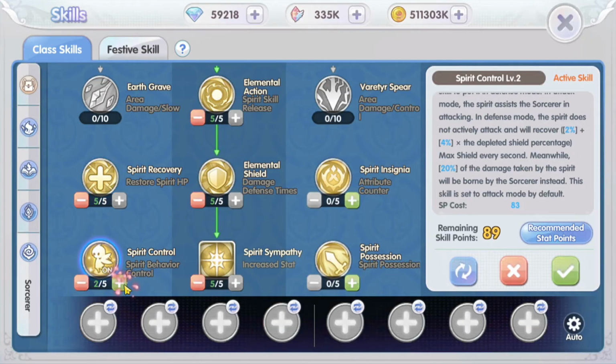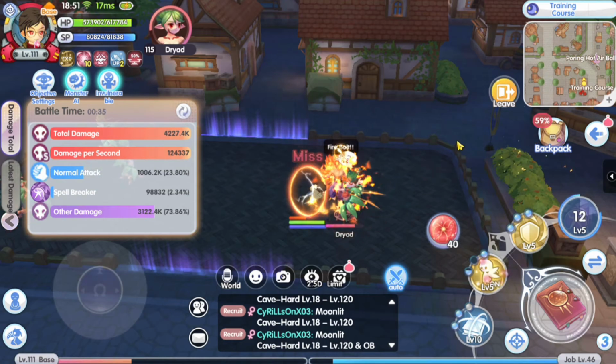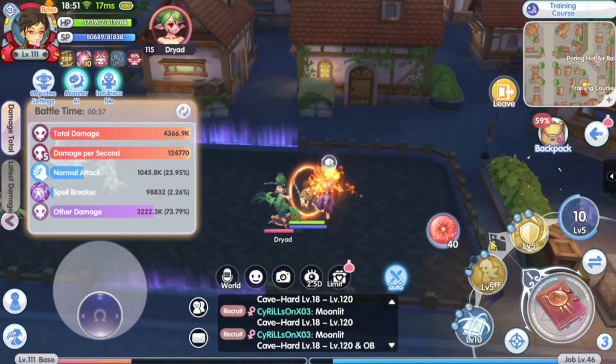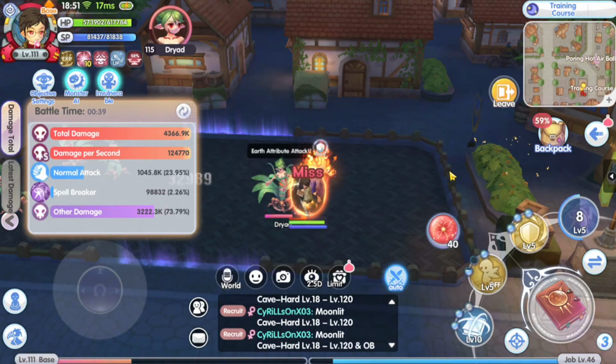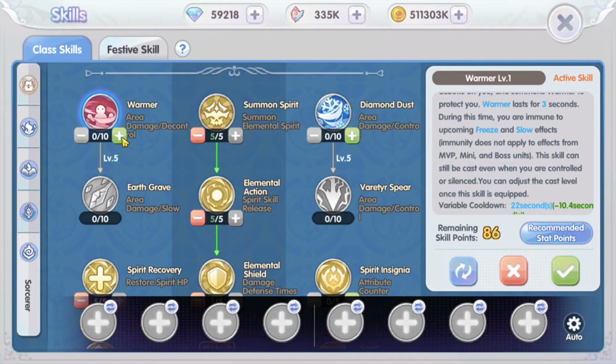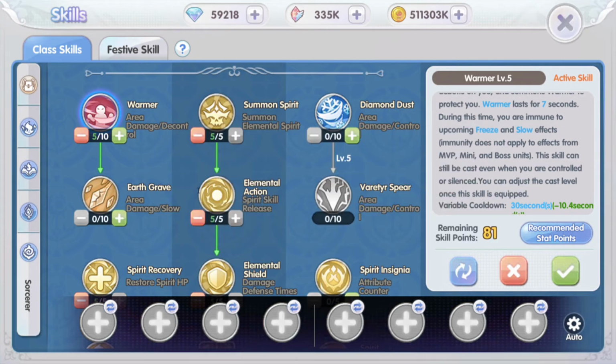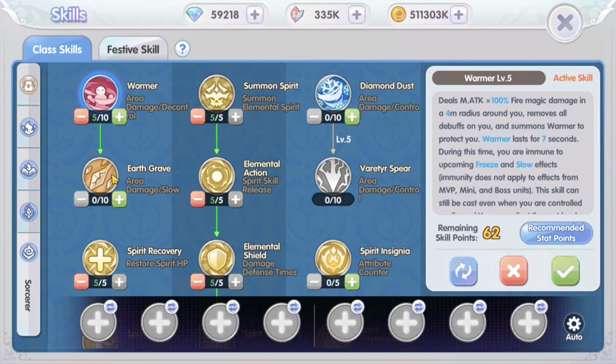Next, Spirit Control Max. This put Super Saiyan in attack mode or defend mode to heal up while you take 20% of the damage received. Pretty good trick. Next, Warmer level 5. This gets you out of freeze, slow, silence and stun status and give you immunity to freeze and slow for a period of time.